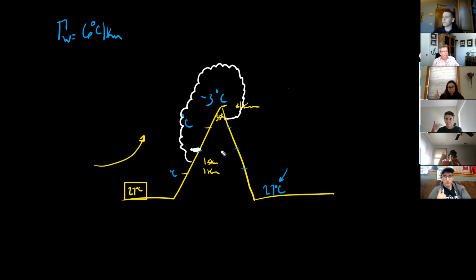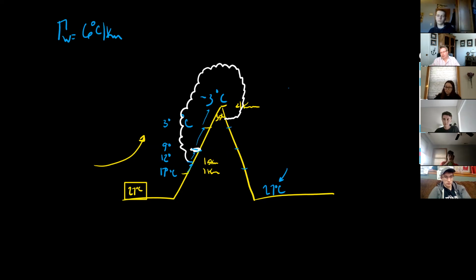Okay. Well, if that's the case, seriously, on a test, how hard would this be to do? Right, so it's going to be 17 here, and then it's going to cool dry adiabatically until 1.5, which would mean it drops by 5, so it's 12. And then it's going to go wet adiabatically to here, which means it's going to go to 9. And then it's going to go down by 6, so it goes to 3. And then it goes up 1 more kilometer, it goes to -3.